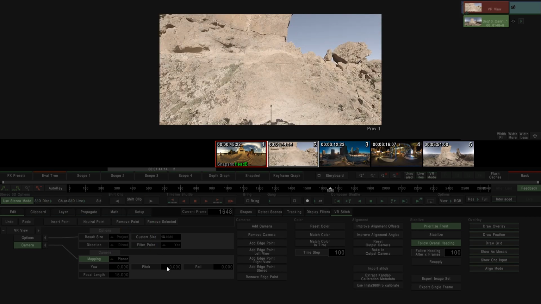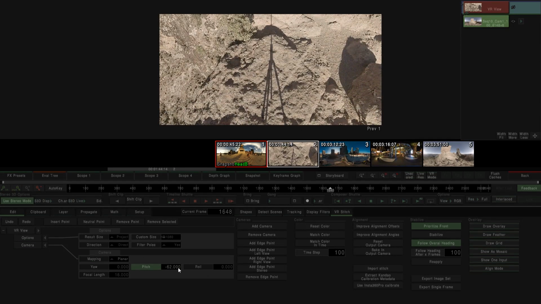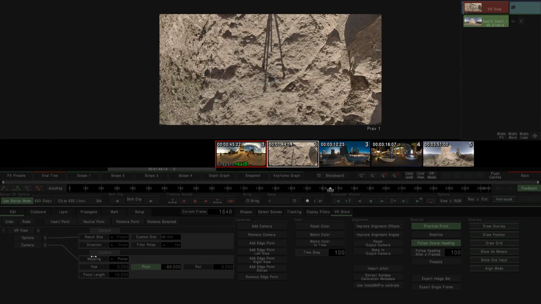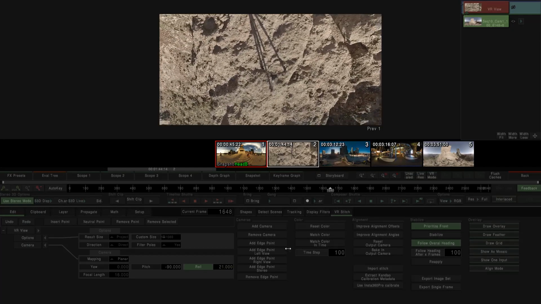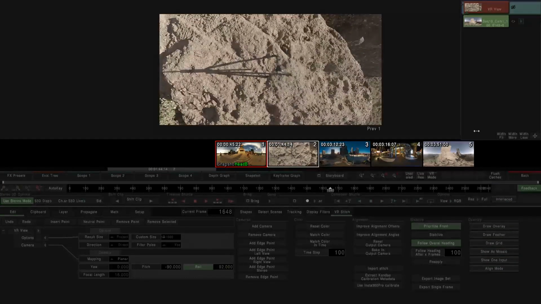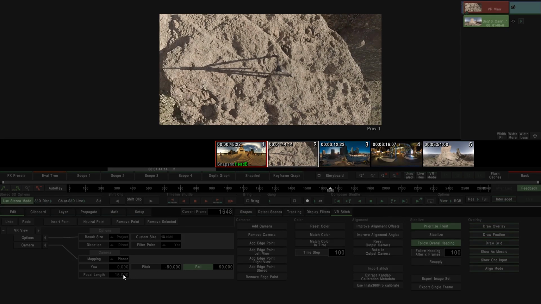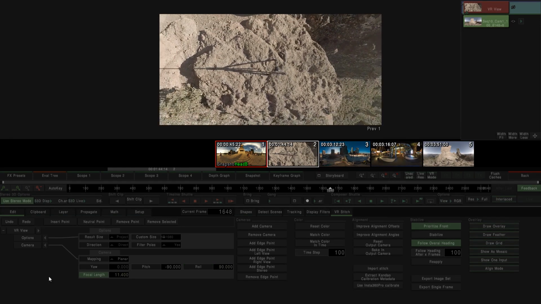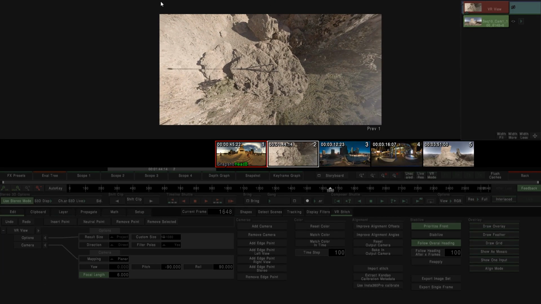With the planar mode enabled, I'm just going to rotate my camera, the pitch. We have the yaw, pitch, and roll here to control my camera. I'm going to select the tripod and the shadow. I'm going to select my tripod first, then rotate the camera, because of course I have more space in the horizontal than in the vertical. So for that reason, I'm going to rotate my camera to select more area of my tripod. And then I'm going to decrease the focal length to have all the shadow in my shot, in my clip.